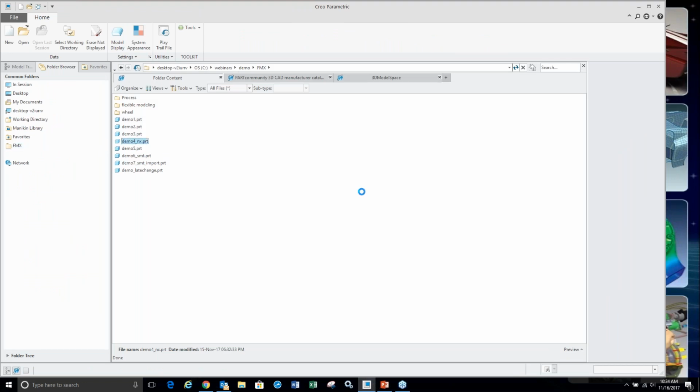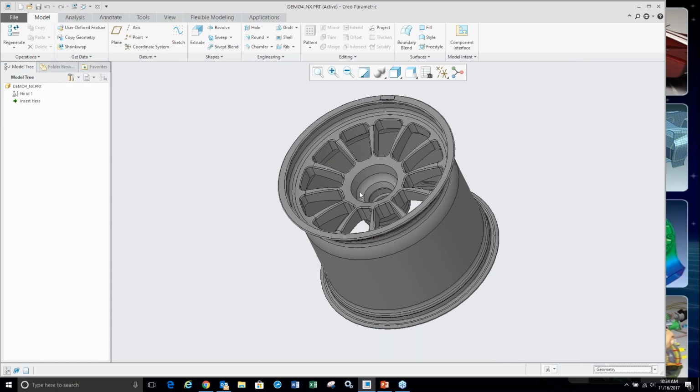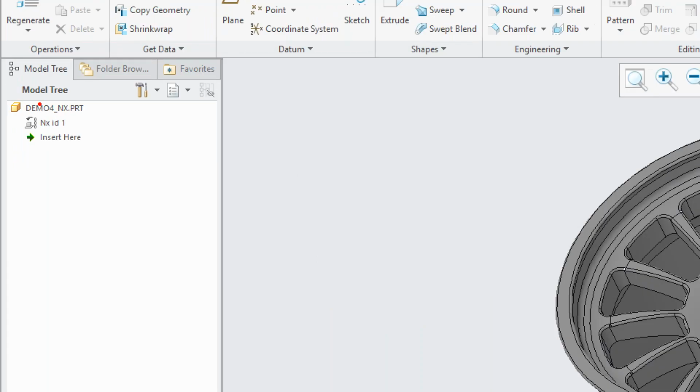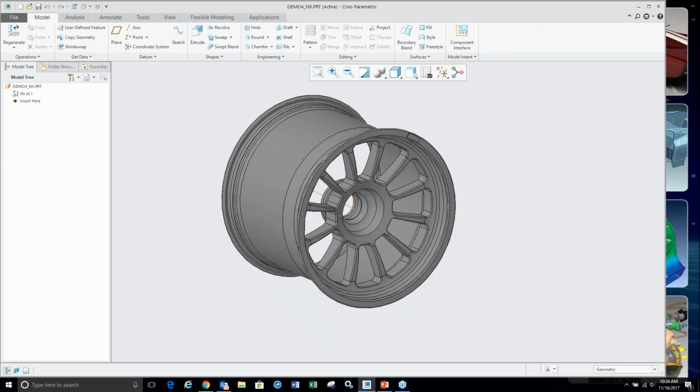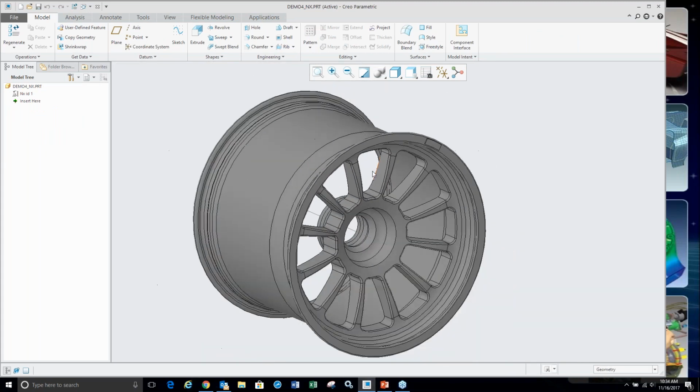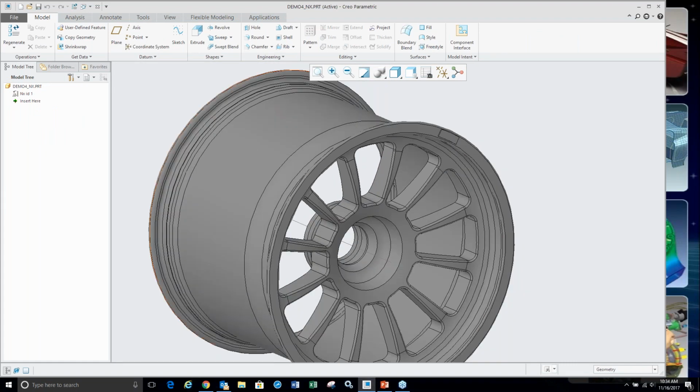So here I'm opening an NX part. So you could see, Unigraphics, NX as they call it now, right? It could be SolidWorks, NX, Inventor, it doesn't matter, right? So let's say this is something that my partner has sent, or somebody using a different CAD system has sent it to me, right? I can either import it as a STEP, or with the Unite technology, as you know, you can directly get it, and I don't get the feature history, right?